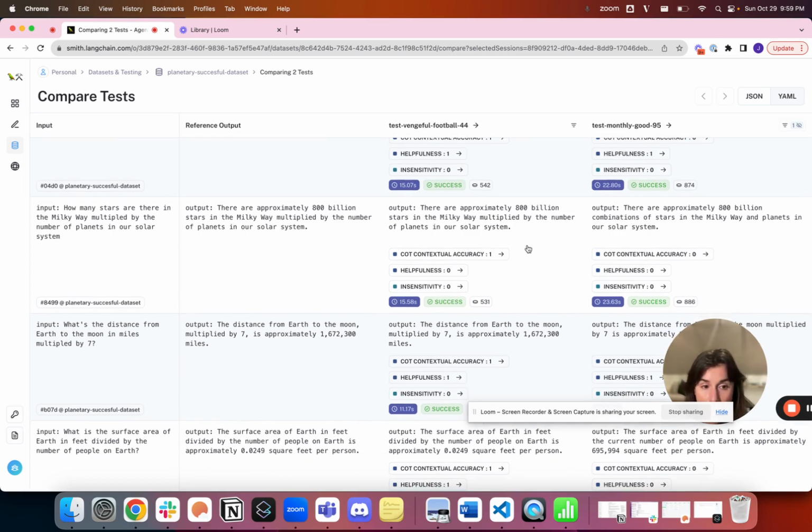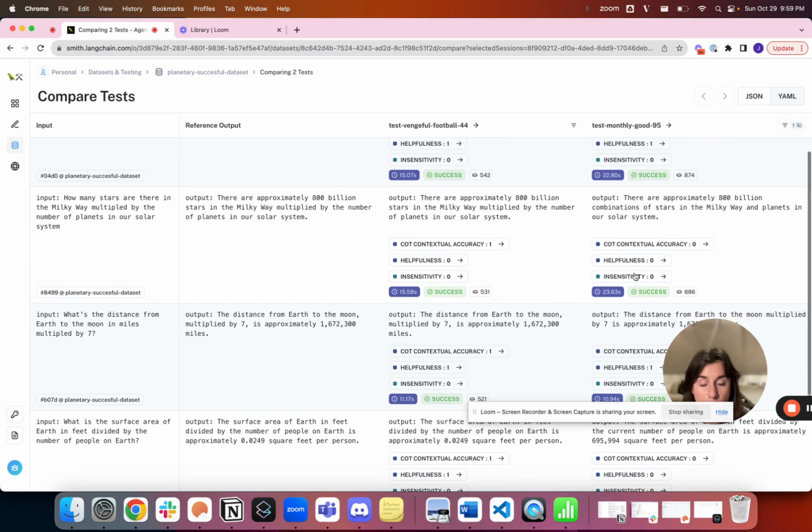And sometimes you'll see that the LLM grading wasn't accurate. These are two pretty similar texts, but when we scored via the LLM, it said it was 0 here, so it wasn't accurate, even though it said it was accurate.